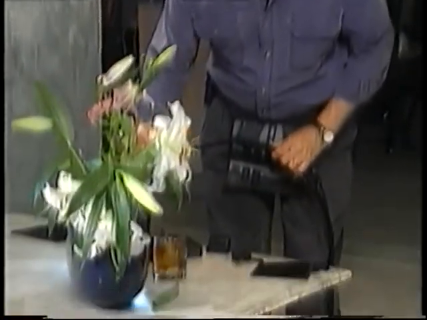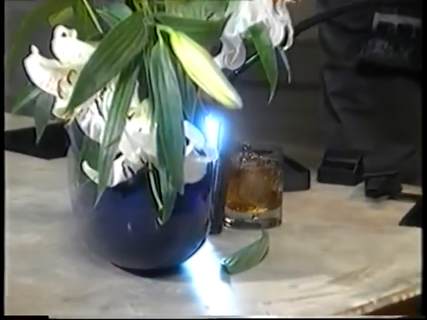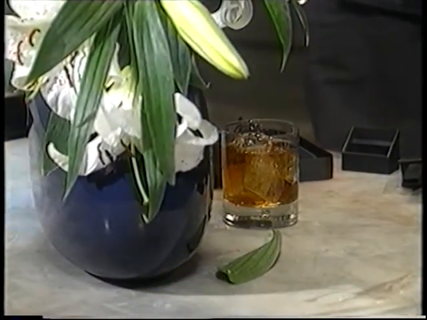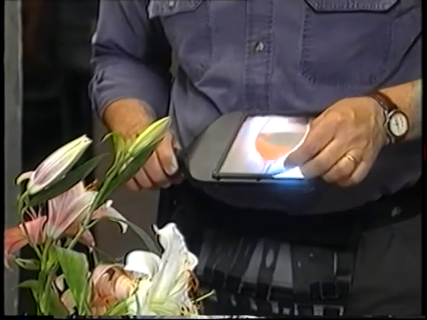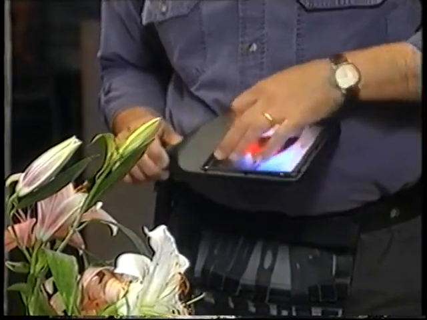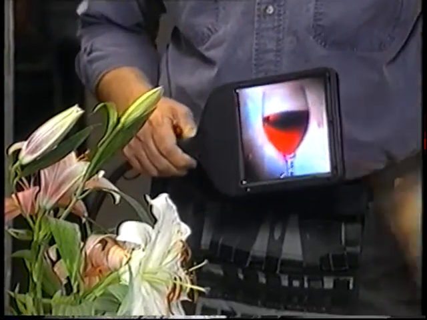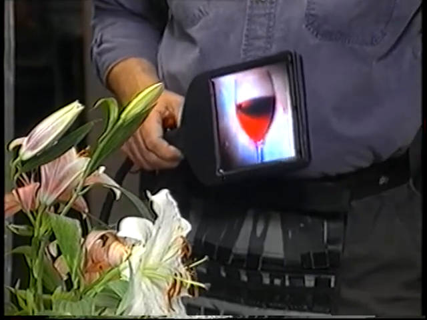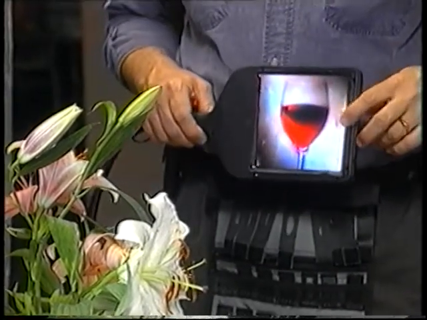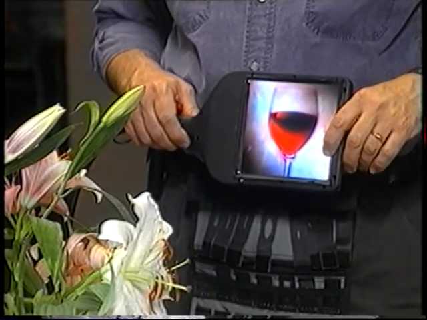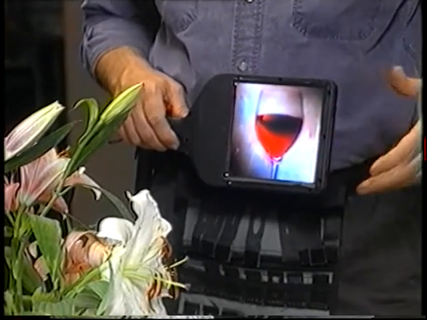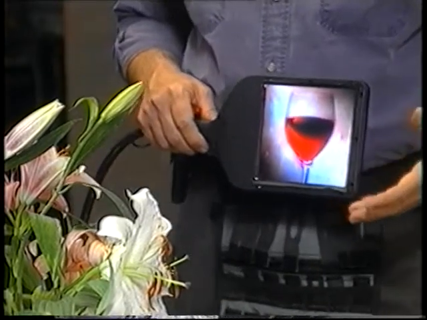It's very thin. Now, that comes in very handy. If I want to slip this in between, for instance, this glass and the vase, I can do that. I can come right in between. Now, we're going to try something that might be kind of interesting here. We've got a transparency of a wine glass. We're going to tape that right into the paddle. Then we're going to do a shot where we slip this transparency or the paddle right in between the liquor glass and the vase, and we're going to reflect the image right onto the vase.